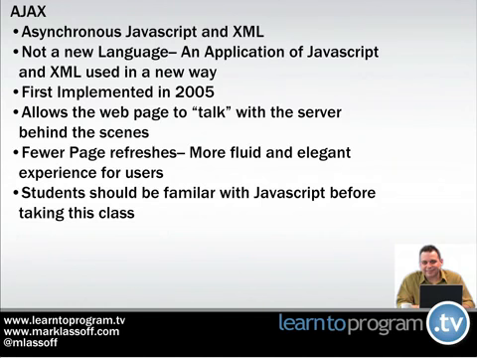I'm Mark Lassoff. I guess the best place to start is to define what Ajax is, because there's a lot of misunderstanding around the concept of Ajax. First off, Ajax stands for Asynchronous JavaScript and XML. Now, it's not a new programming language. A lot of people think that it is. It's actually a special way to use JavaScript and XML together to produce some really impressive results.